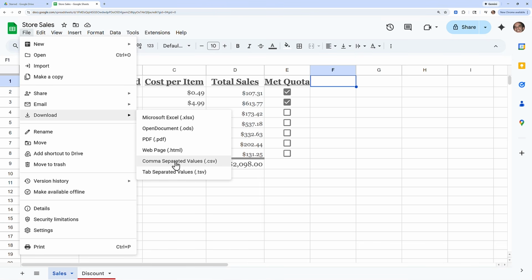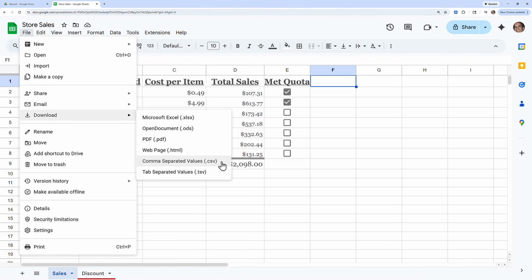I'll keep moving down. Another important file format for you to download is comma separated value. You'll know if and when you need to do such a thing. This is a common format for sharing data across software packages. So if this data needed to be imported into another software package for our sales information here, then comma separated value is the way to go. And that program would be able to read the comma separated value file and hopefully put the data that we have in our spreadsheet into the correct buckets in that database software program.